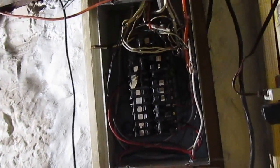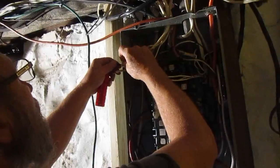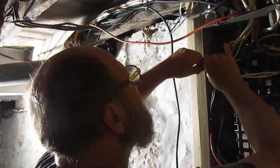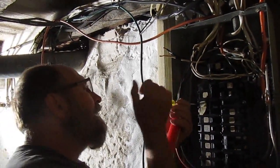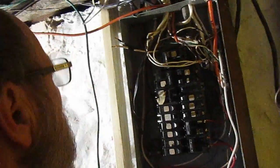Okay. We put these little numbers on these babies, so we know where to put them back. It's labeled in the sense that I know generically kind of where this goes. However, as you may be able to tell, this house is a mess electrically. So if you have to move things around for one reason or the other, I won't be heartbroken. Have to get rid of all these old breakers too, but all brand new ones. So. Wunderbar. At least I hope.